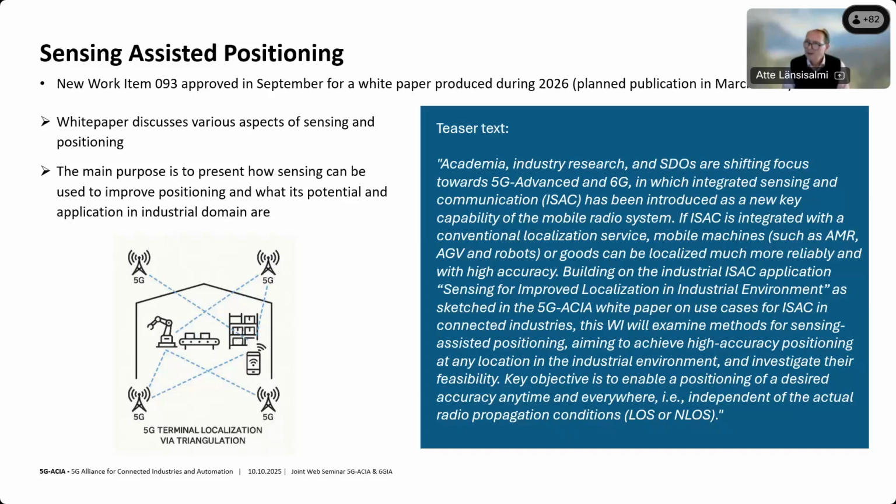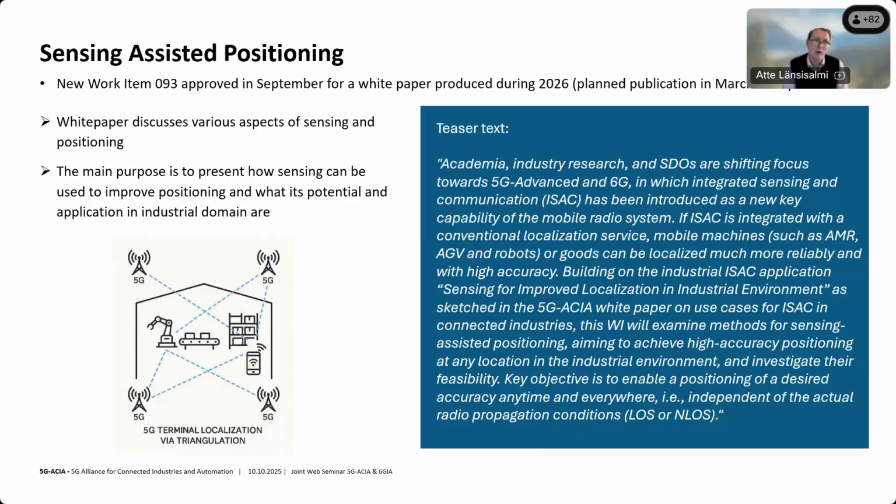And my advice, or the beginning speech for this work item as well as many others, is the realization we had already a while ago in 5G-ACIA that the requirements that were originally presented for 5G from the industrial domain are those that really prevail going on into 6G, and there are basically only a couple of things that 6G adds, and those were the things that you already showed in the earlier 6G slide. So sensing is a key new technology that comes in, as well as AI, of course.